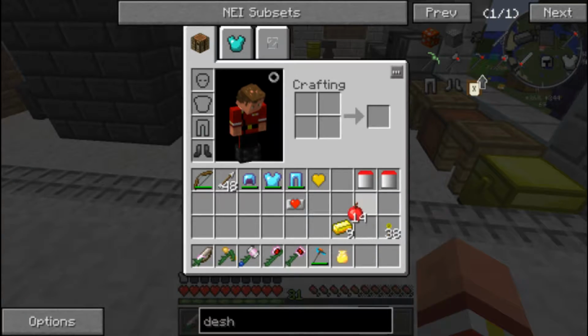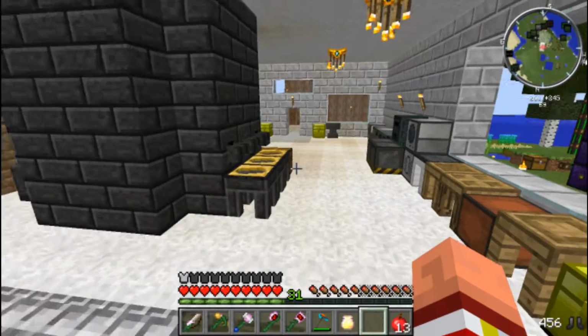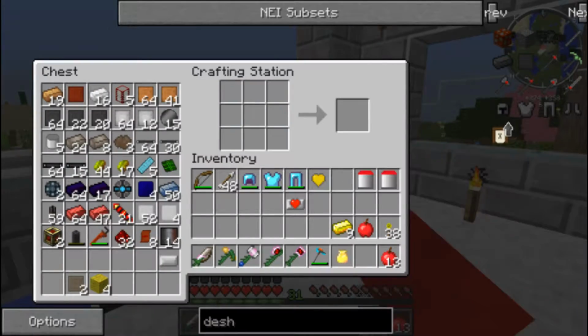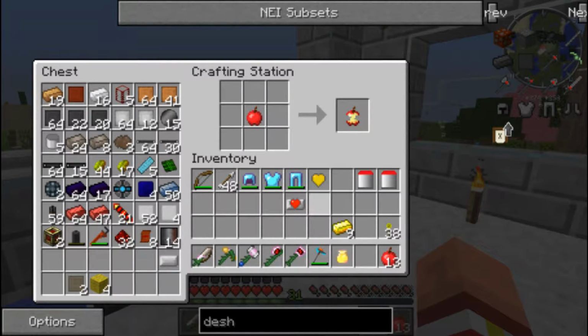Don't get out of there. We just need the one. Make ourselves a golden apple. Now, is it just four, like that? Or do I have to surround it? I have to surround it. Wow, those are expensive. So, golden apple, that, and the yellow.